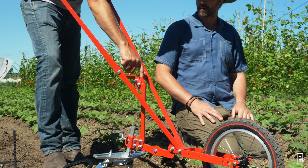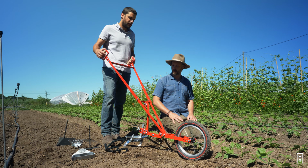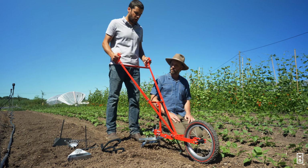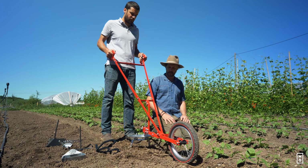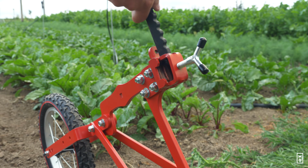You have three positions here. Regarding the size you are, you can adjust the height of the arms. Okay. And the good position with the wheel hoe is to get the arms here. When you work, it's the perfect position for your body, and you stay straight and work only with the arms.